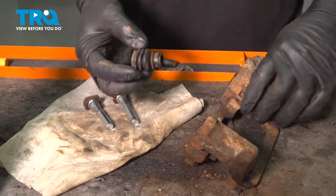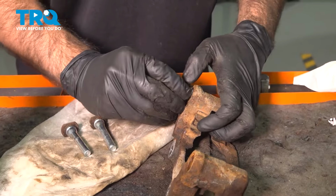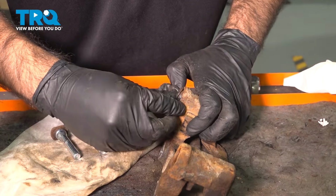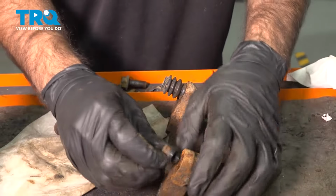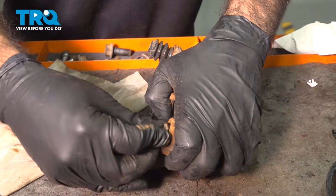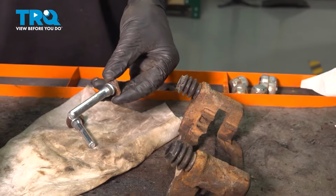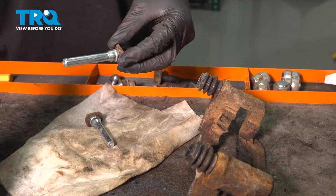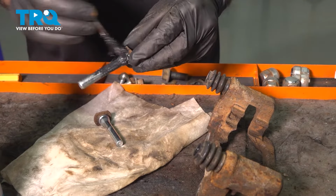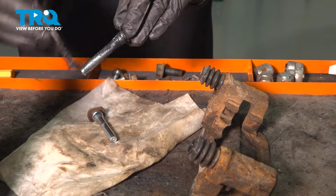Okay, now what we're going to do is reinstall our boots. Squeeze them in. Now the last step on the pins is going to be a light coat of grease all the way around up to this rib. This is going to help with corrosion and allowing them to move freely as they should.